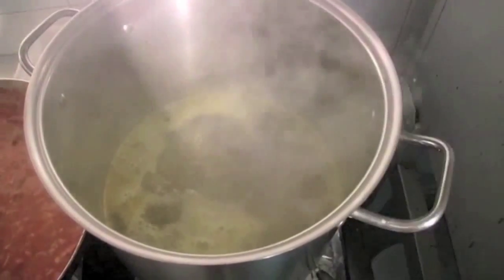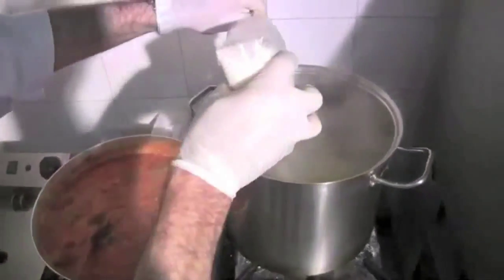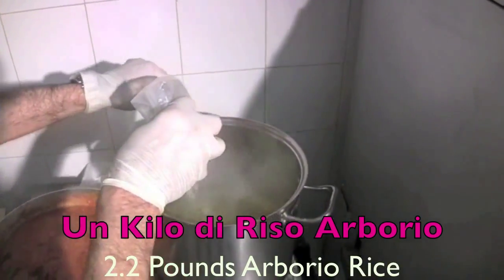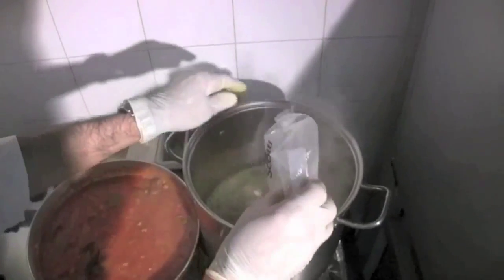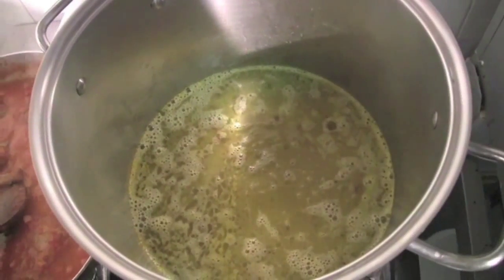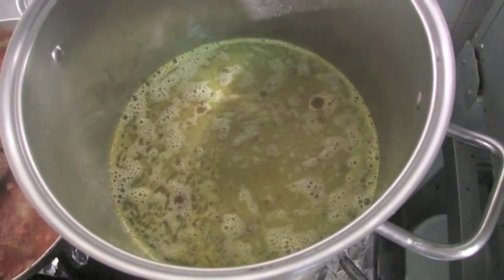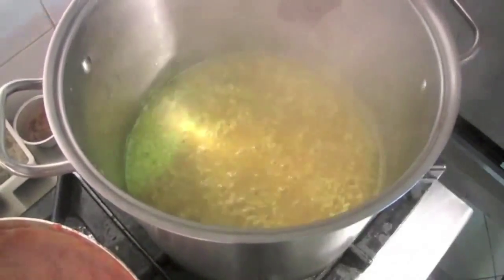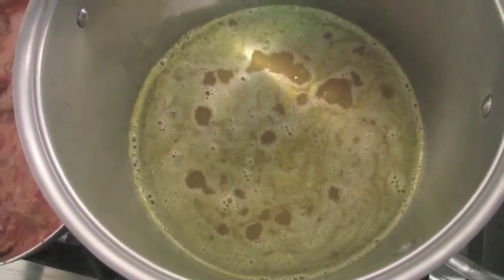Almost ready. Quando l'acqua raggiunge l'ebollizione si versa il riso. When the water is boiling, sparge per bene. Make sure you evenly pour it. Okay, when the water starts boiling again, lower the flame and let it simmer without touching it. The rice is not to be stirred, so only make sure it's level with the spoon, very gently. Okay, now it's boiling, so we're going to lower the flame.